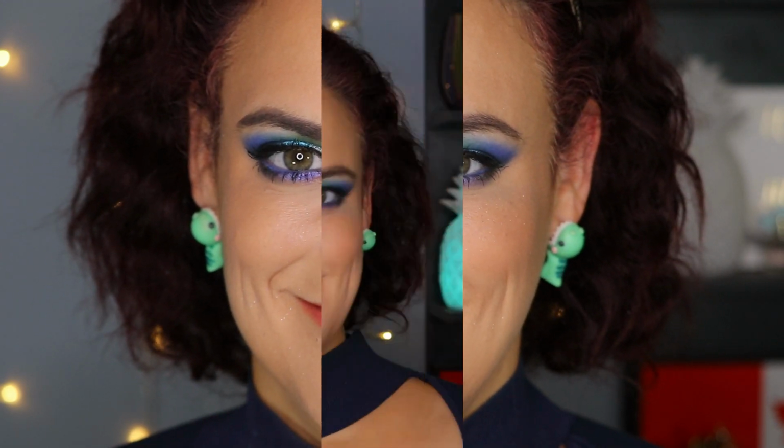For my liner, I used the eye defining pen from Tom Ford, and I used the Urban Decay 24/7 eye pencil in Chaos for my lower waterline. For mascara, I used the Bite Beauty Upswing mascara. So that is how I created this eye look, and I mean, final thoughts probably aren't going to be a big surprise, but I am so happy with this palette.